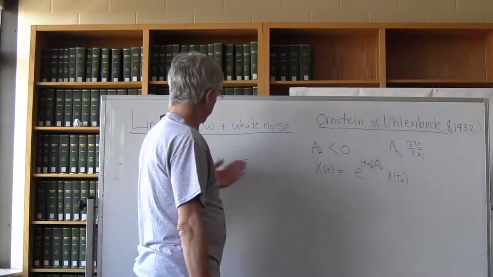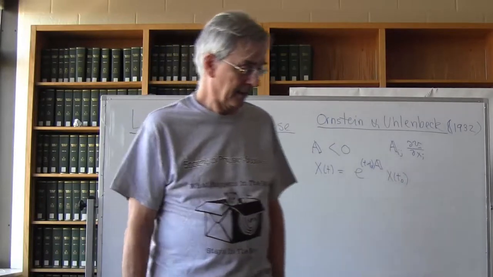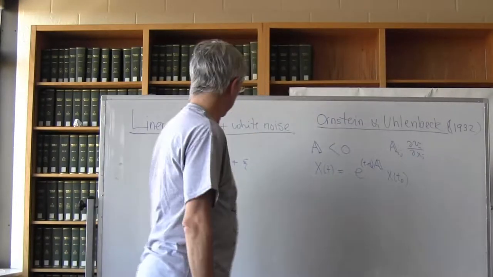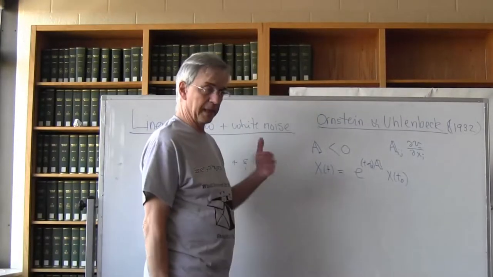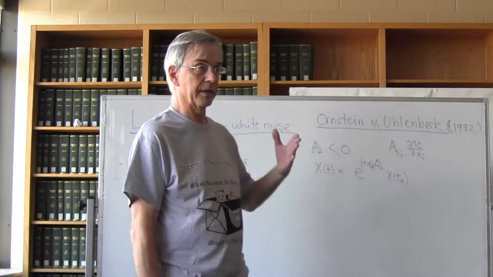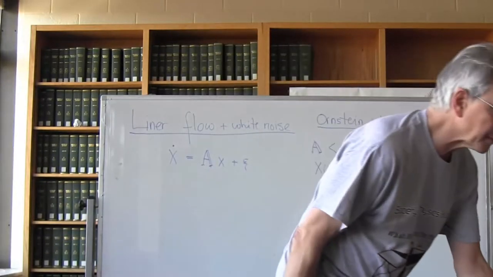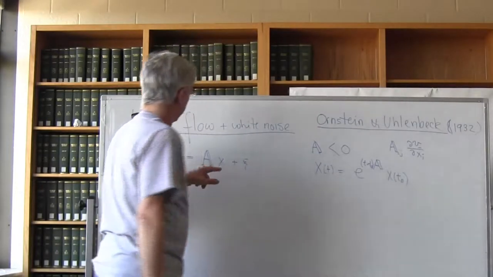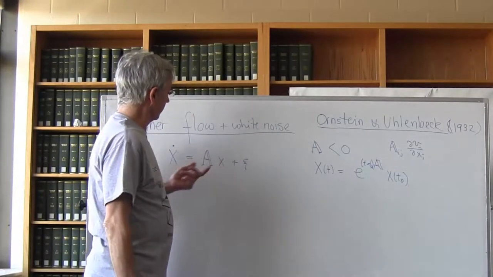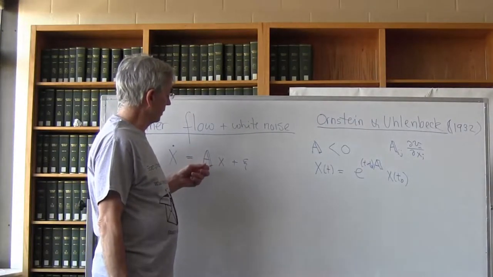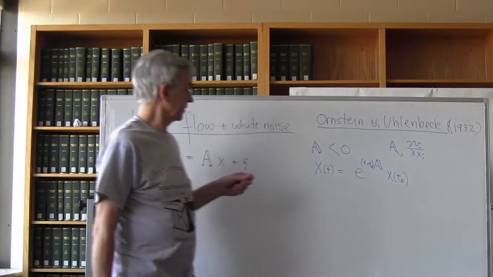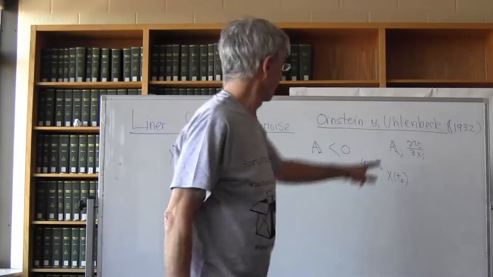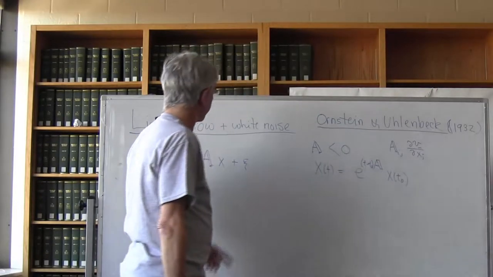And now, how do you balance these two things? Jeffrey explained how you do it for maps, and I'll explain that doing it for flows and maps is the same thing on the level of approximation that we are using. So the idea will be that we will use linearized flow. This will actually depend on where we are in state space, because the stability matrix changes, because the velocity field changes every place over the state space.